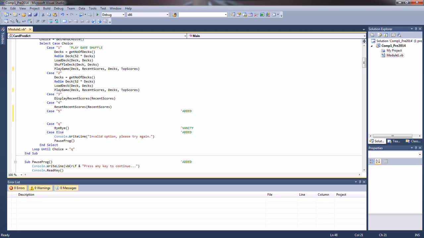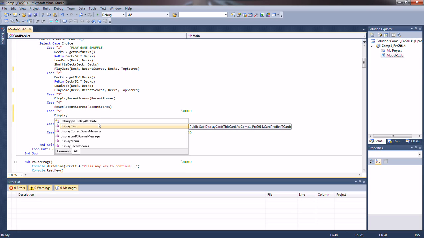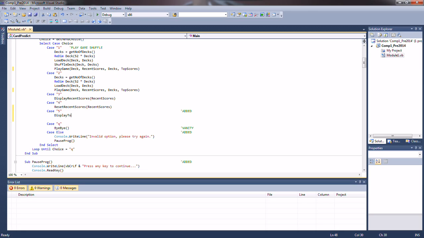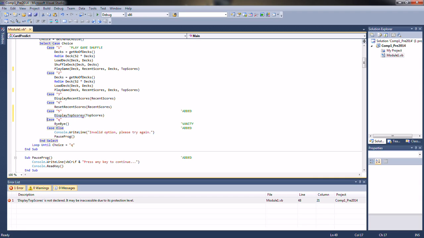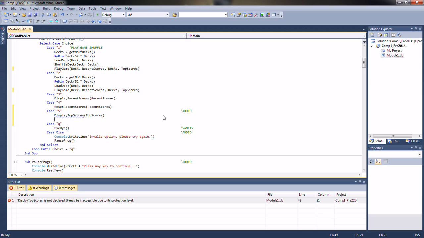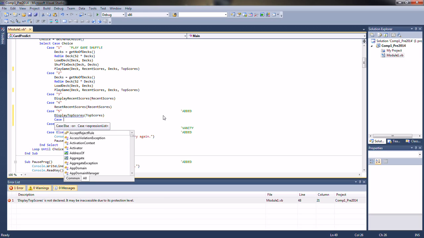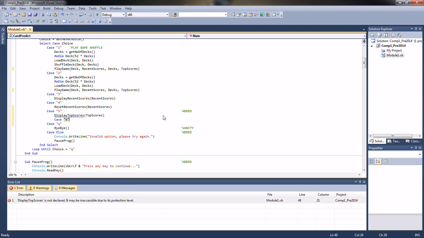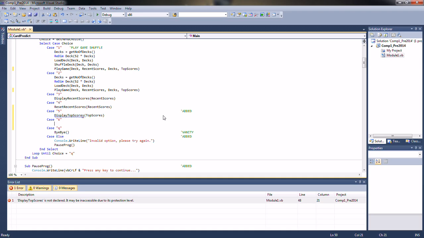And now we want to do a display top scores, and the parameter that we're going to pass will be our top scores. Alright, as always when you have a little bug, before I do that I'm going to make also the case 6, so it's done, and this will be reset.